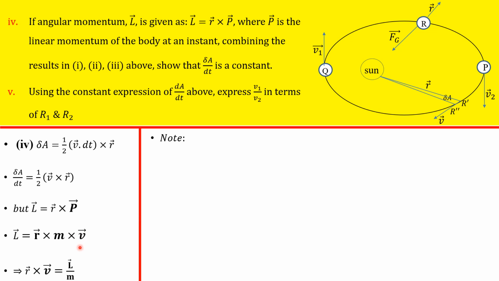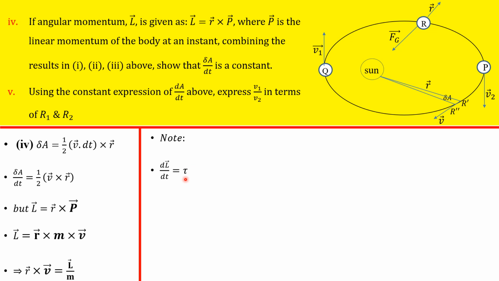There's something very important that we're about to establish: angular momentum divided by mass is a constant. Let's show you how that works. If I differentiate the angular momentum with respect to time, that gives me the torque acting on the particle at that point. The best way I explain this to students is to think of force in normal mechanics, which is defined as the time rate of change of momentum. In rotational dynamics, torque is defined as the time rate of change of angular momentum. So torque is to rotational dynamics as force is to normal mechanics.